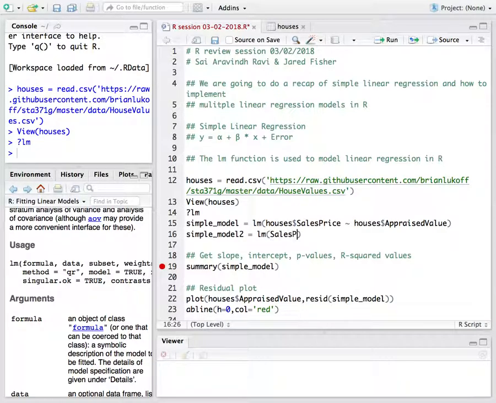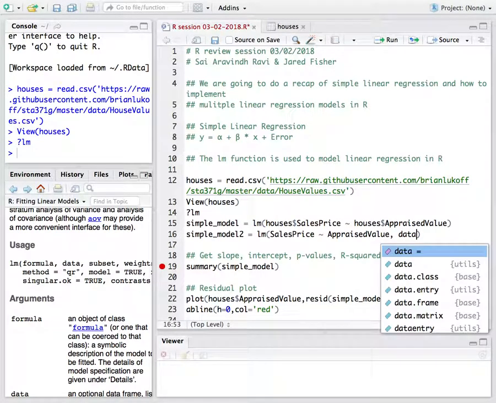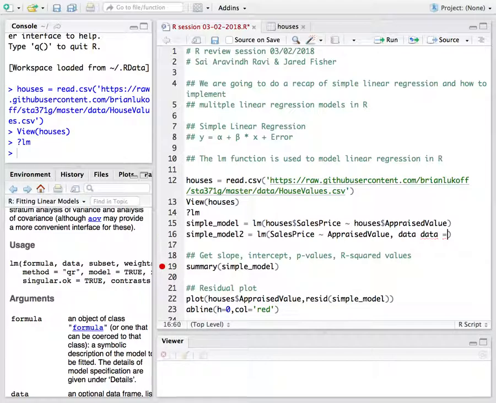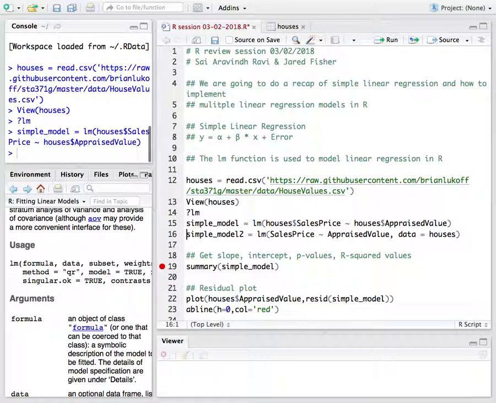Just sales price tilde, and then I can put data equals houses. That can be done as well. This is an alternate and it's going to work the same way that this command does. So these are two ways of writing it, and I'm going to just run this one right now.